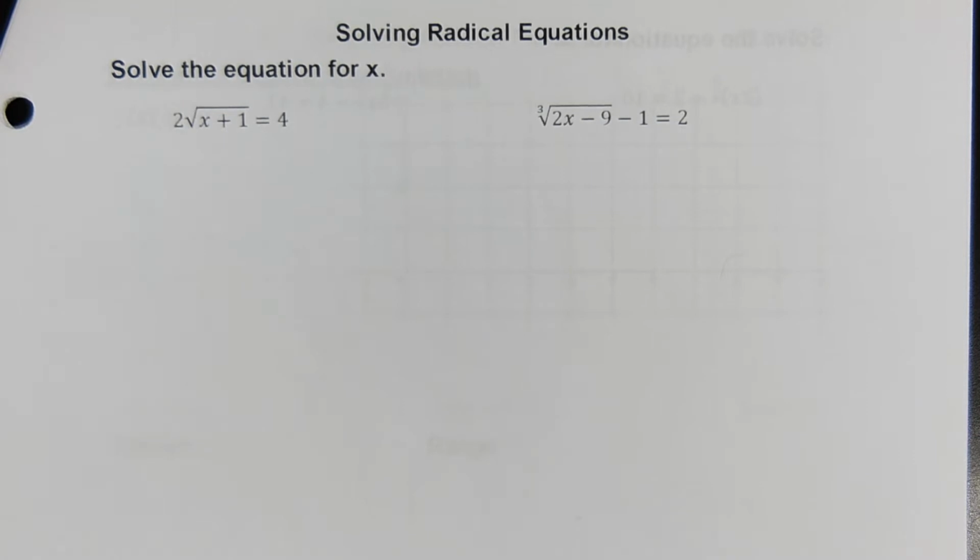We're going to be solving radical equations. This is obviously equations that have radicals in them. Now, we have dealt with more than one kind of radical so far this chapter, haven't we? We've done square roots, cube roots, fourth roots, fifth roots. In my equation solving, I'm going to stick with square roots and cube roots because these are the most common. Today, we're just going to work on the square roots. We'll do the cube roots tomorrow.